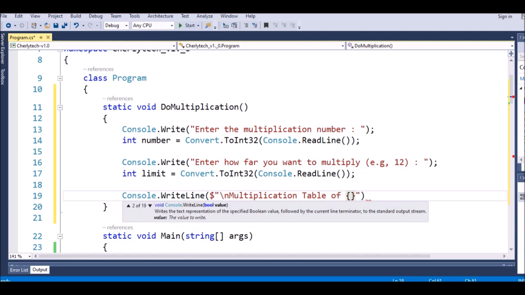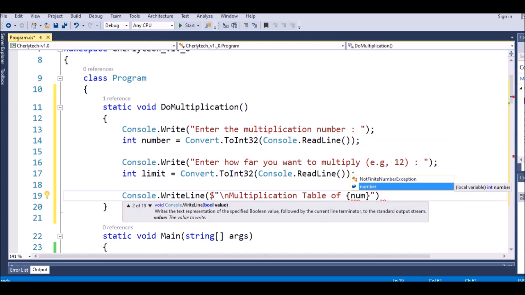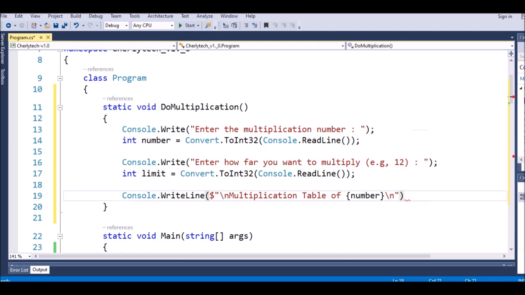So here you put number, this one, and then we enter new line, like this.